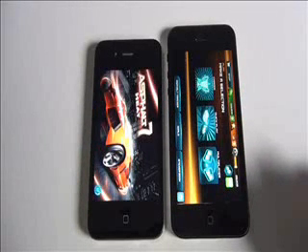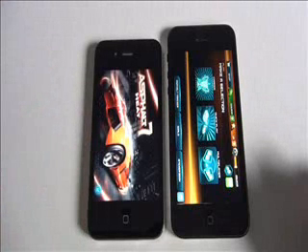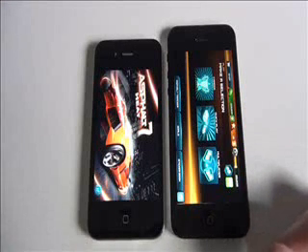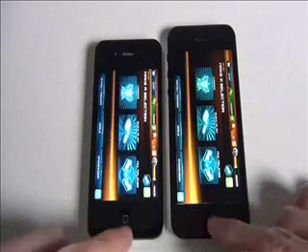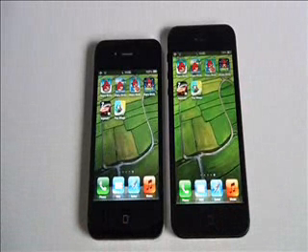The iPhone 4 is still struggling to load it. Here we go, touch the screen to continue. And we're in on that one. And that one's still taking a bit of time to actually load into the game, even once I've tapped it to continue. But you can see there that it just loads up the game much quicker. So obviously you're going to have increased load times and that.